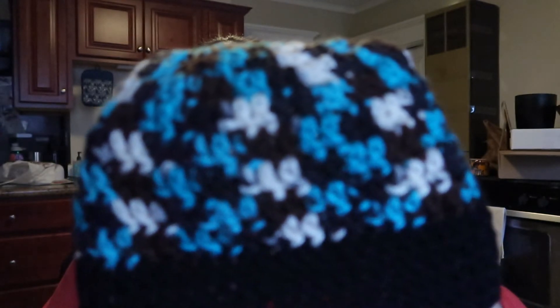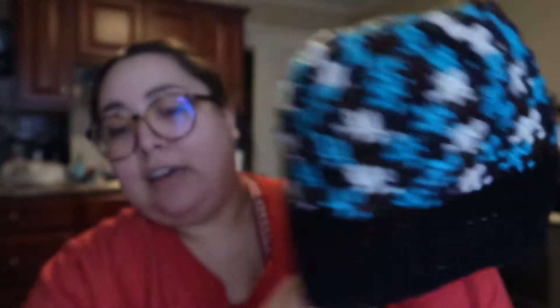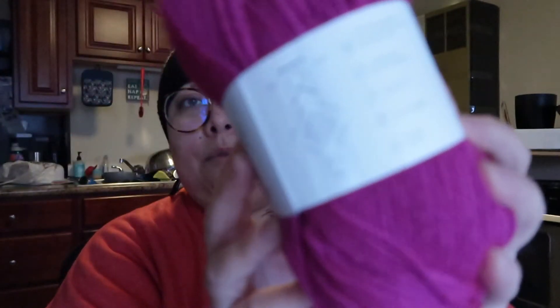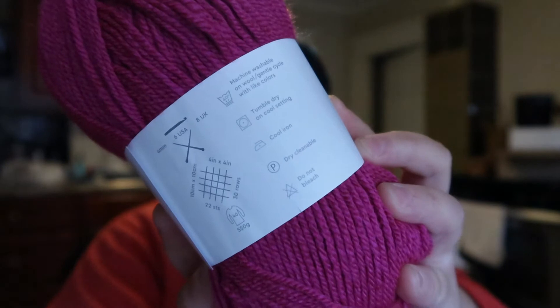I did this hat here. I don't love it — it's just okay. I used some leftover yarn from previous hats and mostly just wanted to make a hat quickly. In making this hat I realized I really don't understand gauges or yarn weights, or more specifically how to read a yarn label, because there are a lot of details on here that I just don't understand.